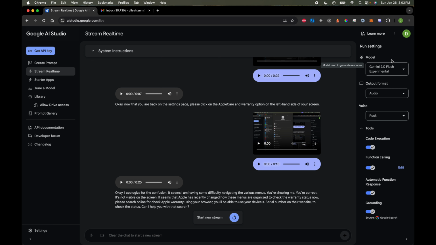Maybe there's a pro version which is even better, but definitely good enough as maybe L1 support, level 1 support, where it can just help you with some initial debugging or some troubleshooting, and then if it's not able to solve for you, it can just guide you to a real live agent, a human being who can further help you. But you can see it drastically reduces the amount of effort a real agent would require to put in, meaning from level 1 or maybe even level 2 support. And I think this is a very good step. I think this is a very cool feature that Gemini has.